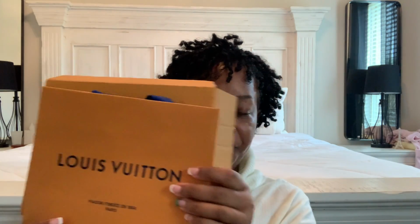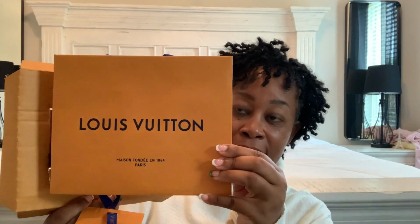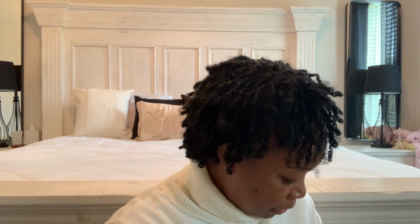And then they also sent the Louis Vuitton shopping bag. It looks like that, and that was really nice. Of course I'm going to hold on to that and decorate my closet with it.